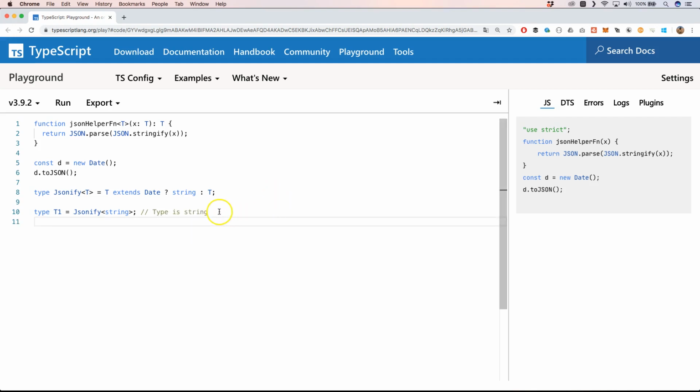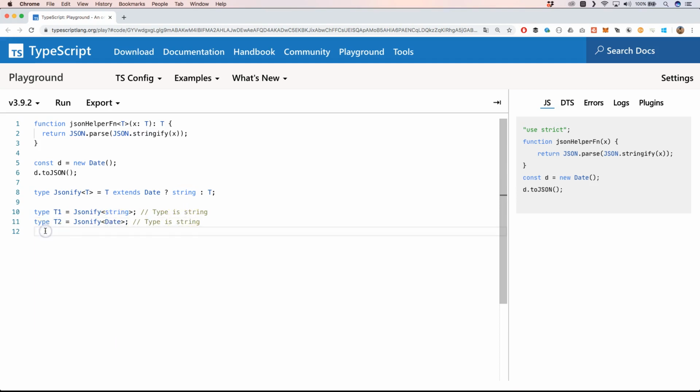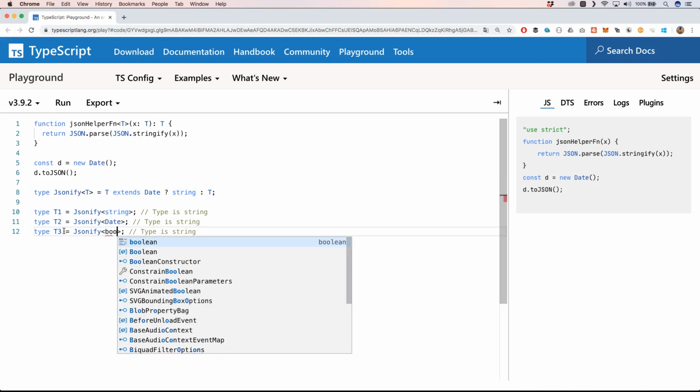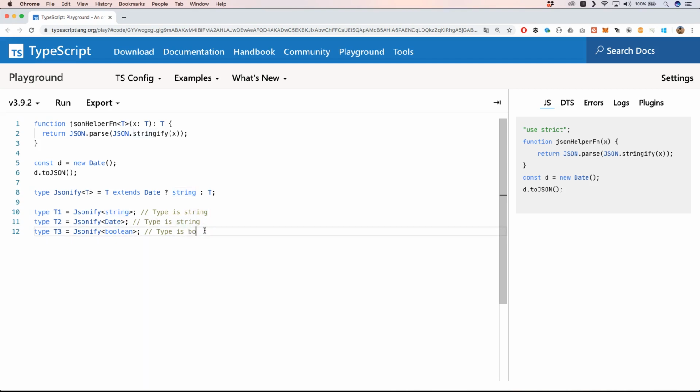When we do the same, but then for Date, we also get string, right? And then when we do something for boolean, then we know that the type is boolean.